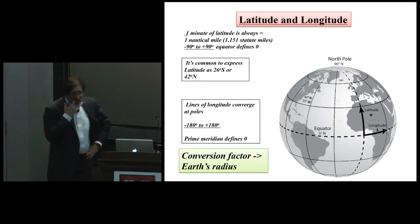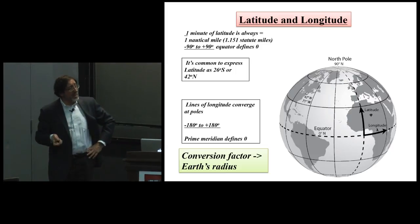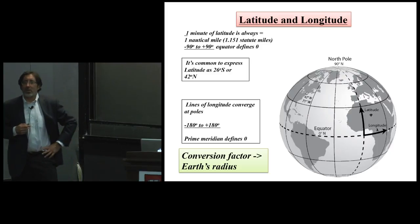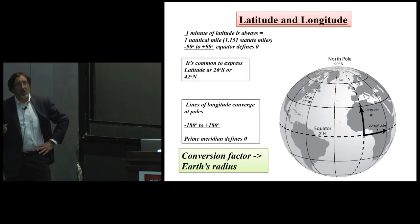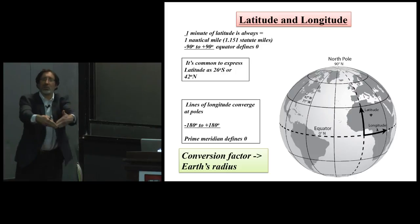So, in the Middle Ages, the Arabs had tables of latitude and longitude. And what do you think they used the tables of latitude and longitude for? Well, it wasn't navigation. It turns out that there were two problems that they had to solve. One was figuring out how to face Mecca. So if you think about it, everybody has to face Mecca in a great circle route.